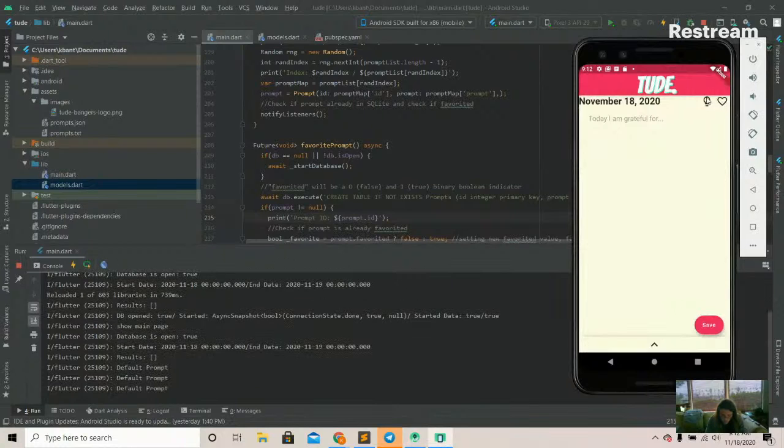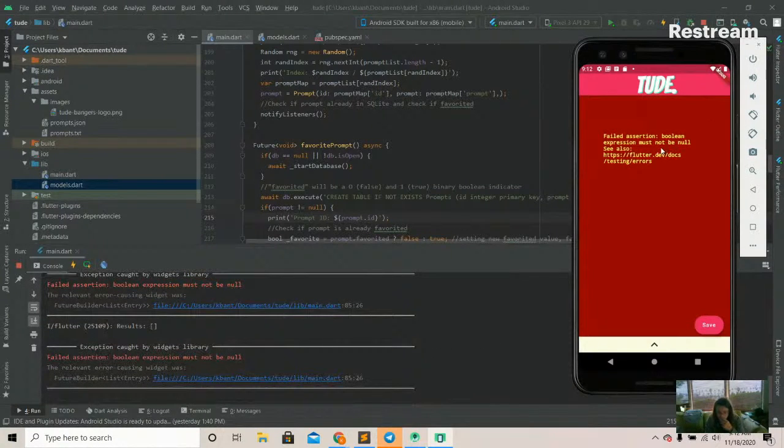Default prompt. Now when we switch it, failed assertion. Boolean expression must not be null.